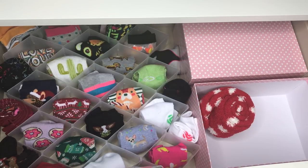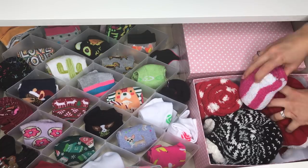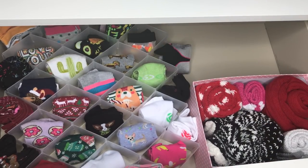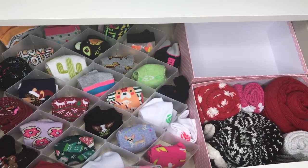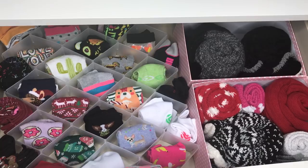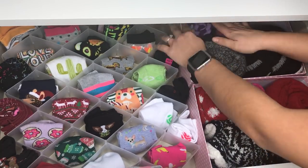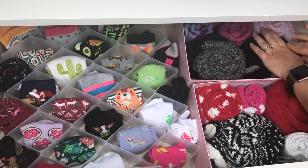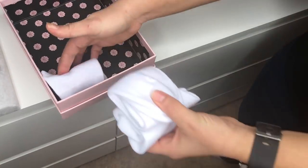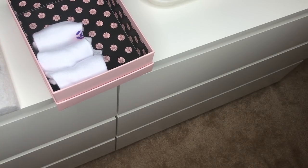I originally grabbed these cute pink polka dot boxes to put some photographs and organize some pictures that I had laying around the house, but they ended up working perfect for this project because they fit really good in my drawers, and I chose them to put my chunky socks and just roll them in there. You can also grab some chew boxes and start inserting your socks one next to each other, standing upright.